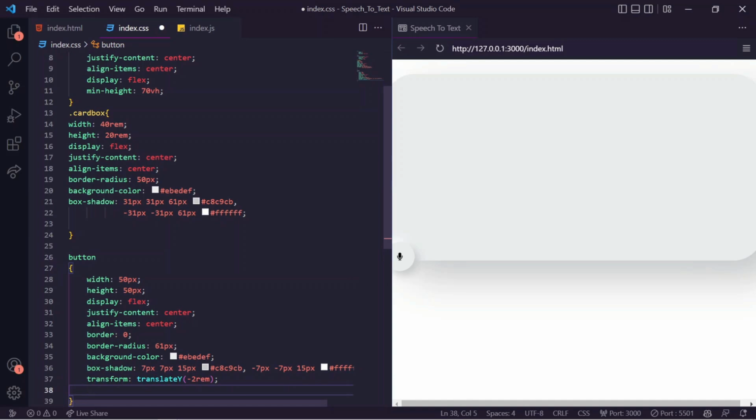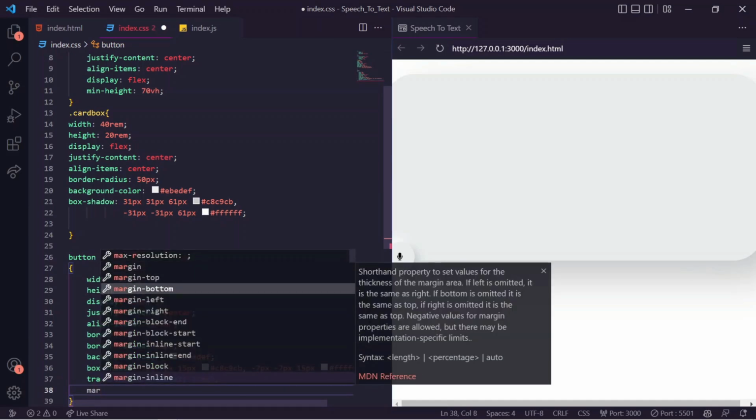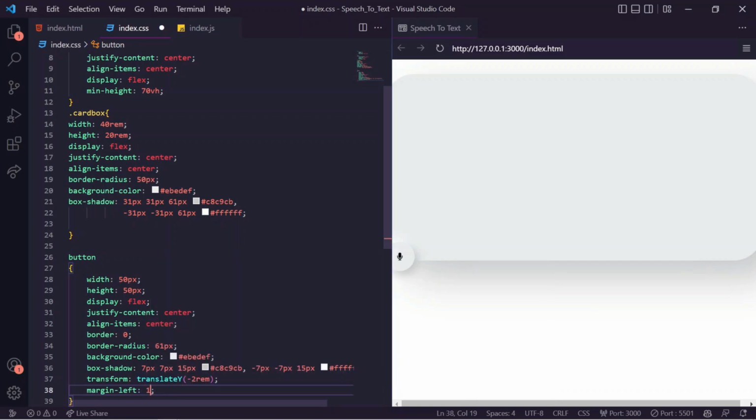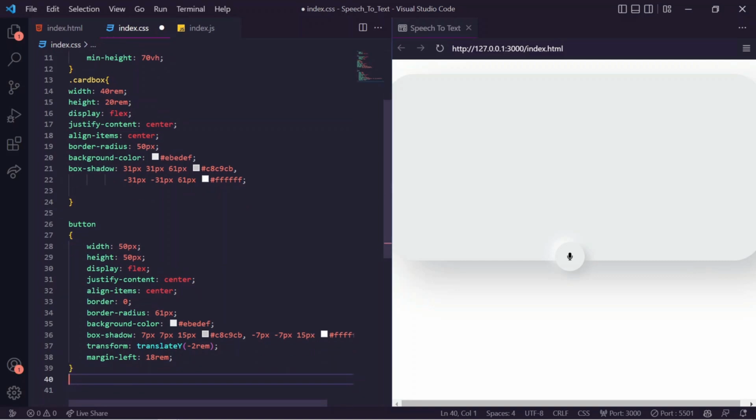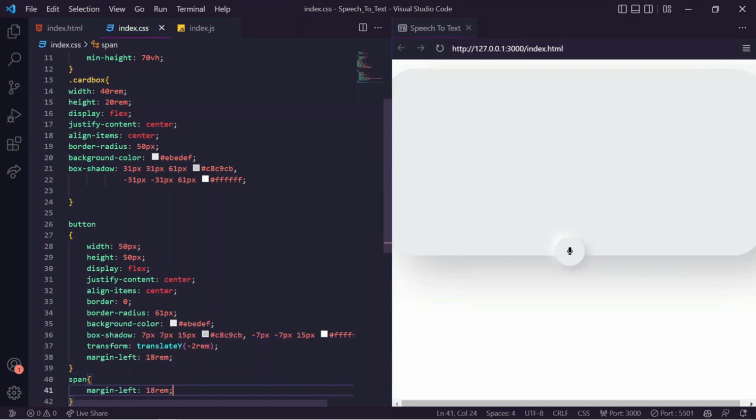I am going to set some margin here. So margin-left will be 18rem. Here it's in the center of the card. Next I am going to set the location of the span. So span will be placed with margin-left 18%. So now our CSS is also ready.